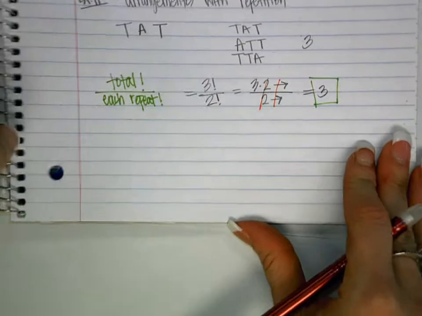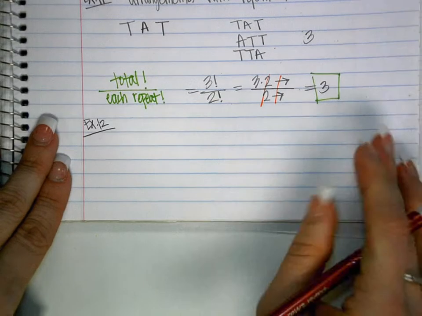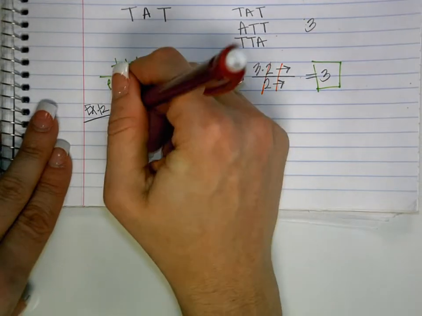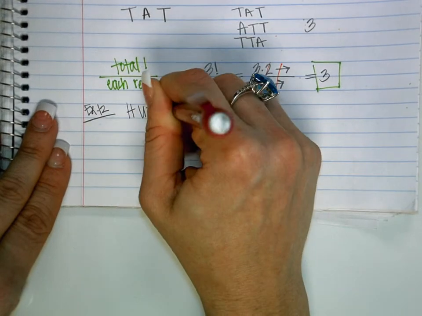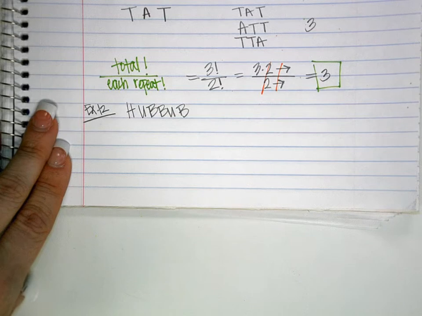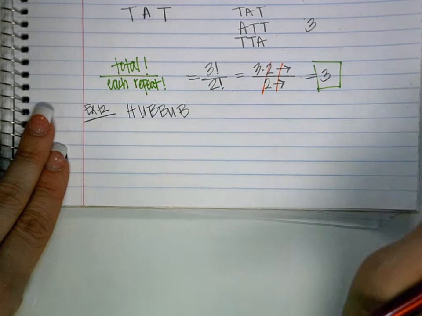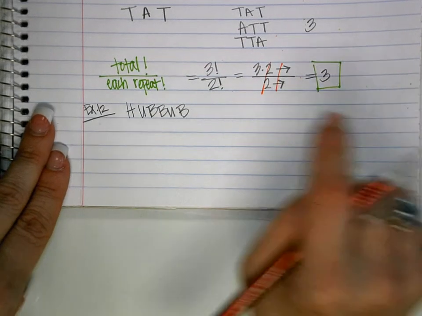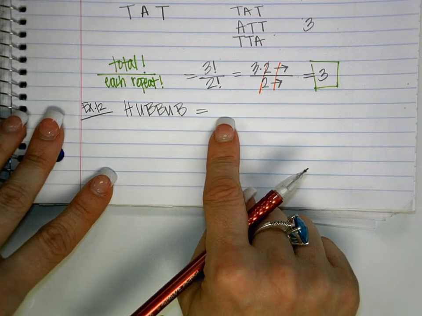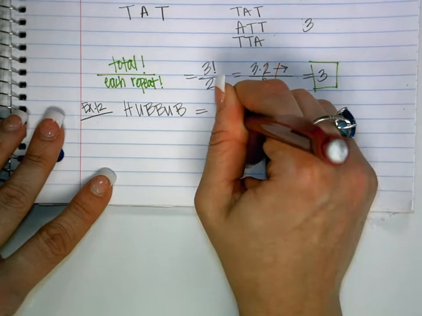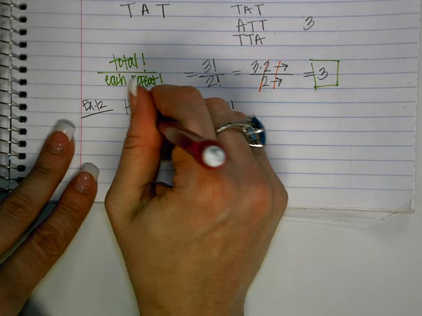Now, for number 12, okay, same thing. I want to know how many unique arrangements can be made using the letters H, U, B, B, U, and B. Now, I probably don't want to write these all out, so let's go ahead and use this formula that I just showed you. What's your total number? 6 factorial. Divided by, how many repeats do you have? For the B's, you have 1, 2, 3 of them, so 3 factorial.